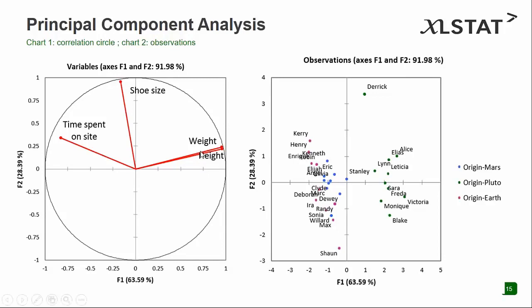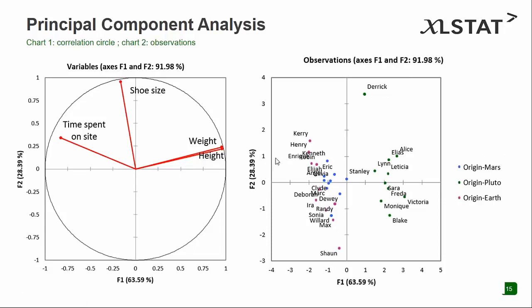We were able to say that weight and height were positively and strongly correlated. We were able to say also that shoe size is unrelated to weight and height, and that time spent on the site is negatively correlated to weight and height. So we interpreted things in terms of angles.